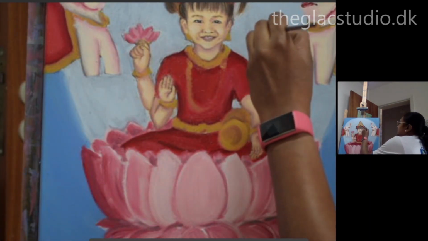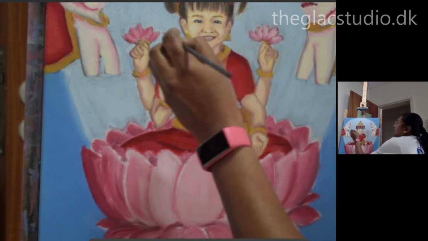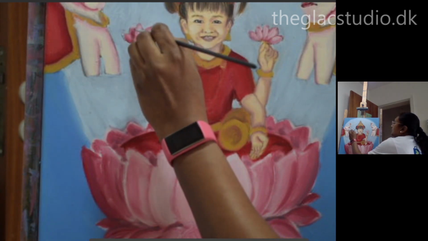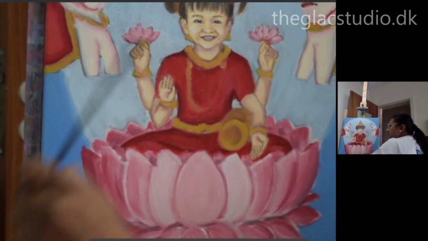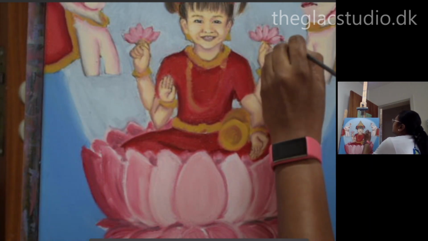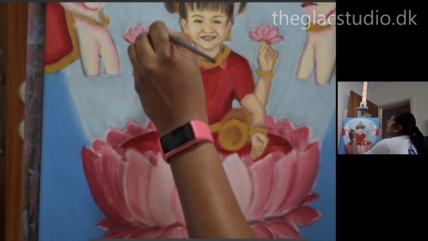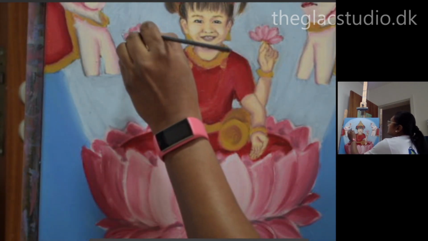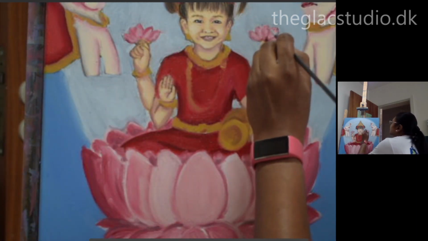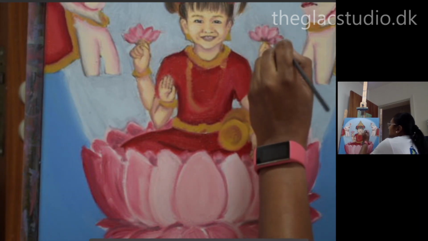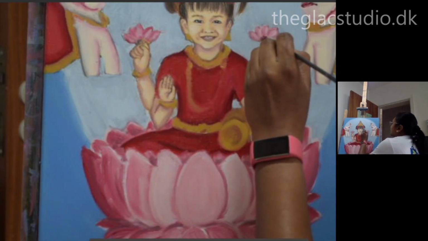For the petals here, doing the petals really quick, real quick for the petals, and then take crimson to give the contours. Tiny bit of black at the center to pull around in places that are on the sides.